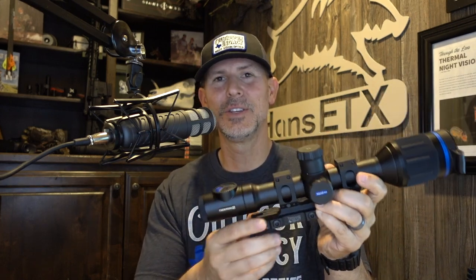Since we can't talk about bad battery life anymore, I've got to switch to the weight — it weighs 40 ounces. You don't buy these scopes if you need something you can take on and off the rifle and use as a monocular. You'd never hear me suggest somebody buy this scope for that purpose. It's the size of a regular nice daytime optic. You don't buy these because they're lightweight — you buy them because of the high-quality optics. The weight is standard compared to other scopes by other manufacturers.